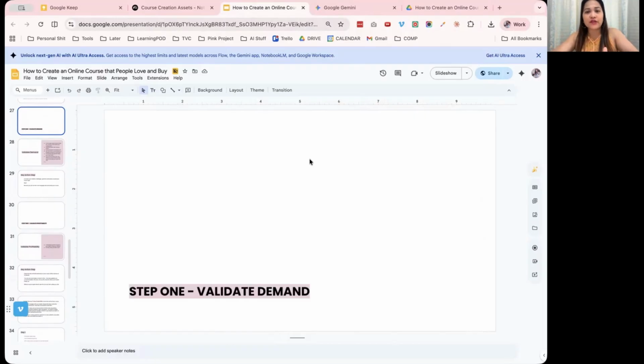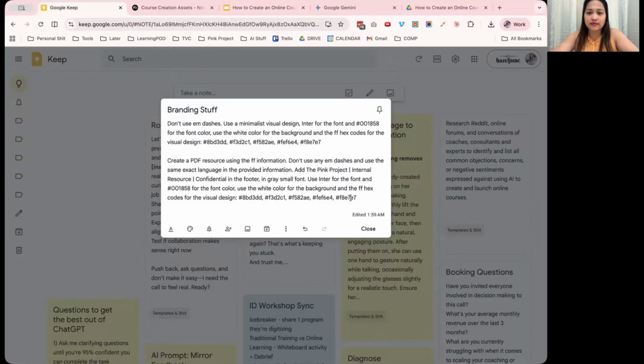One, you want to prepare the actual resource content that you need to feed Gemini so that it doesn't produce generic output. The second thing you want to prepare is your design prompts, kind of like how we had one when we were doing slide decks and infographics in NotebookLM. You also want to have a design prompt for Gemini Canvas. That way, all of the PDF resources look and feel the same.